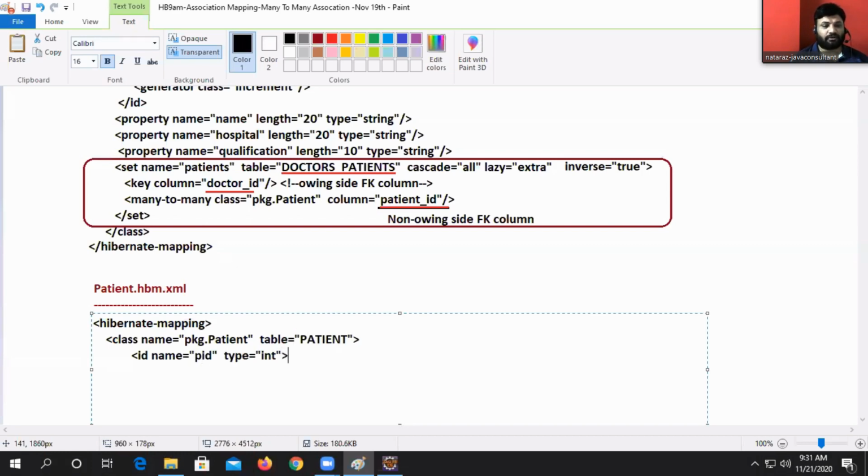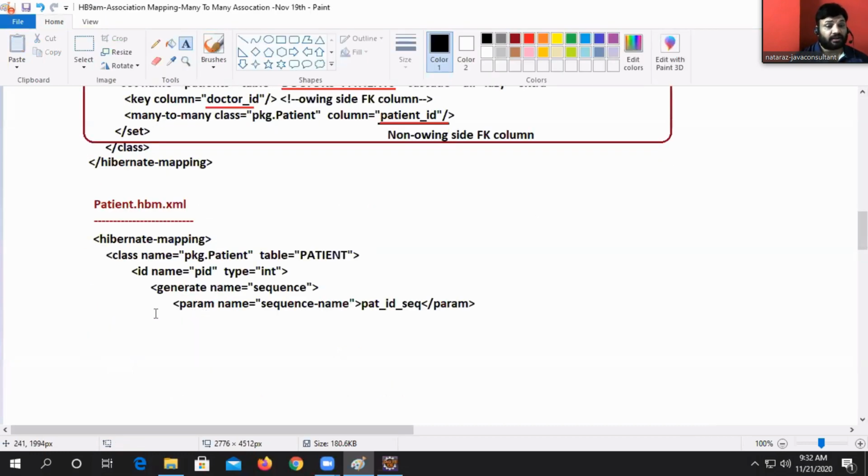Type is equal to int. Generator name is equal to sequence. Under this, what is there? Param name is equal to sequence hyphen name. What is this? Pat underscore ID underscore sequence. What is this here? Generator.